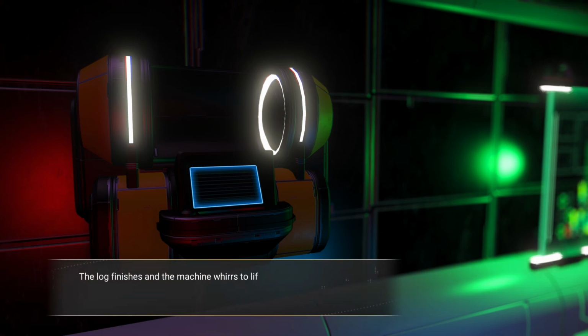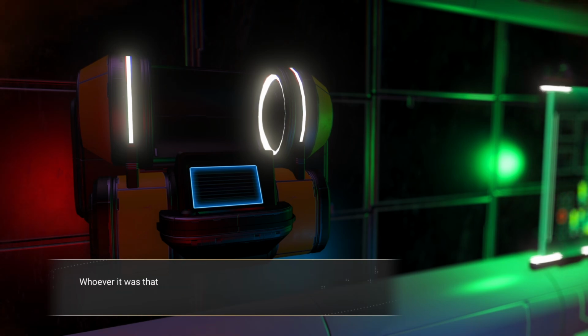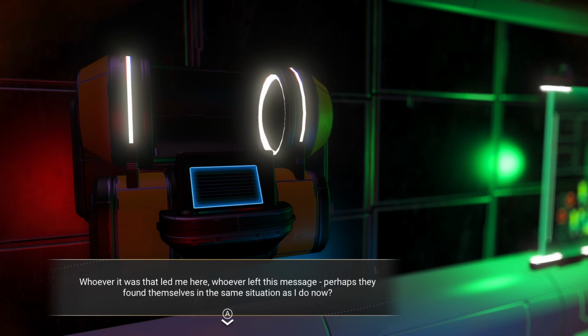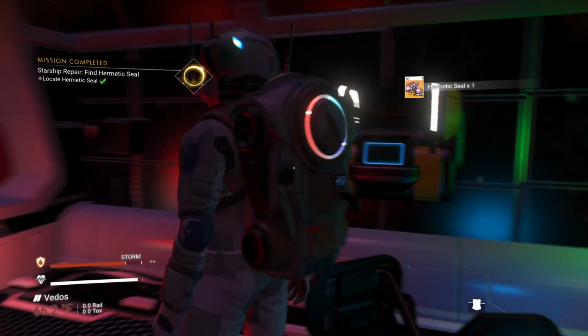Let's grab them supplies. The log finishes and the machine whirs to life, spitting out supplies. I have the hermetic seal I need to repair my ship. Whoever it was that led me here, whoever left this message, perhaps they found themselves in the same situation as I do now.